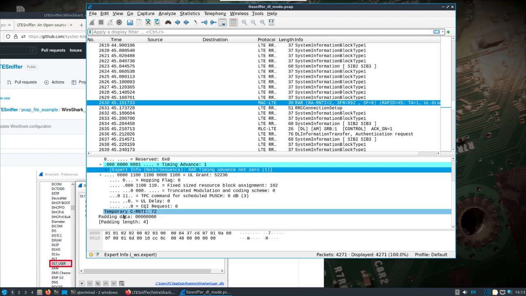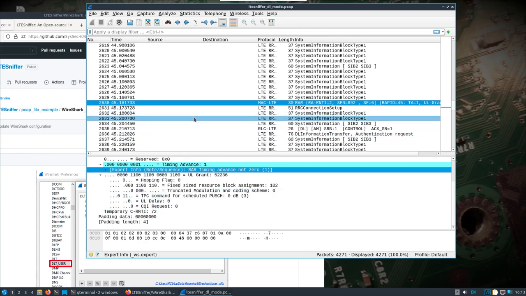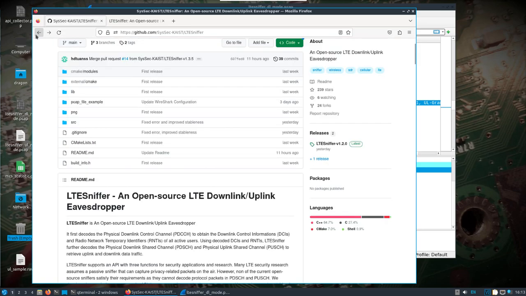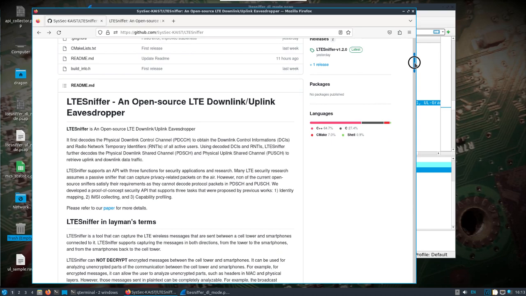Now, it's going to get far more interesting with the downlink and uplink at the same time, and especially if you're bringing that X310 in. Okay, all right, so that should show you how to get up and going and at least doing the downlink with this tool. There are some really interesting capabilities in this tool, and I hope to show that later. All right, hope that helps.